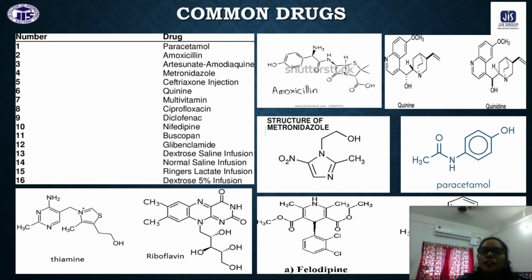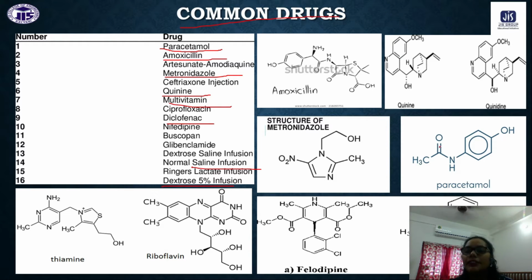Okay, here are some of the common drugs that we generally use regularly, like paracetamol, amoxicillin, okay, metronidazole. Next we have quinine. Okay, so there are the dextrose solution, the saline solution, normal saline infusion, diclofenac. So these are the multivitamin. These are some of the drug molecules that we generally take.